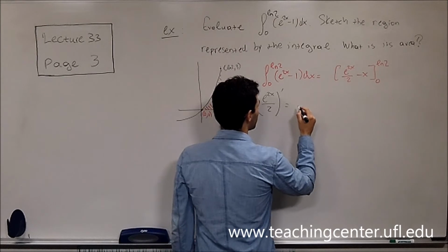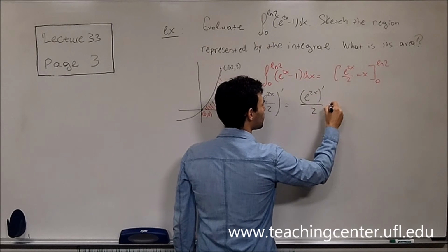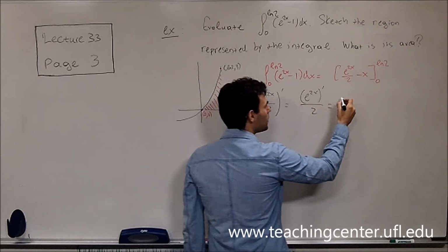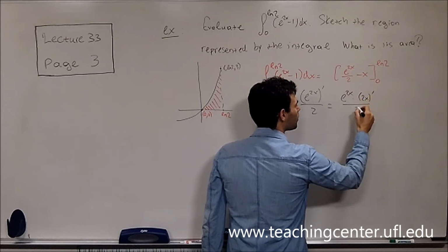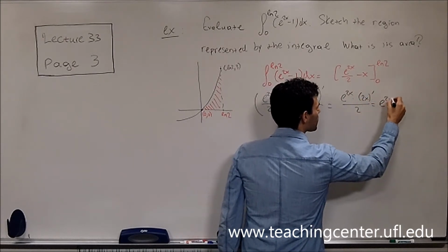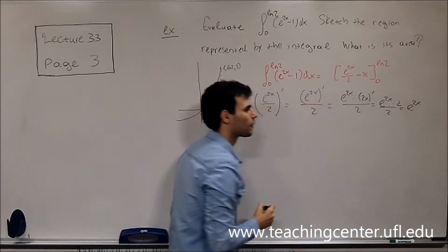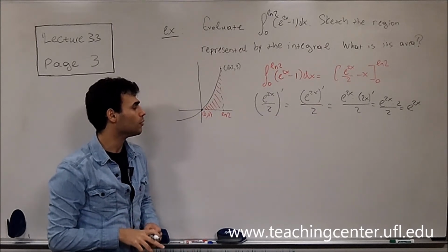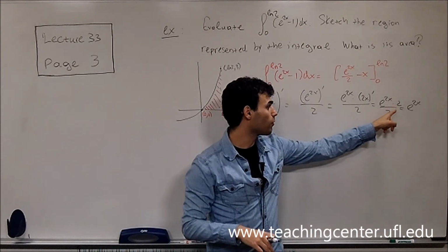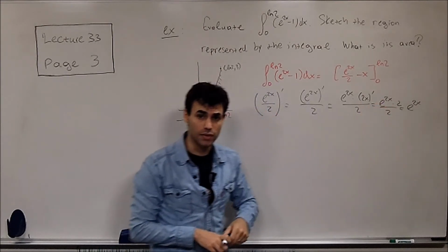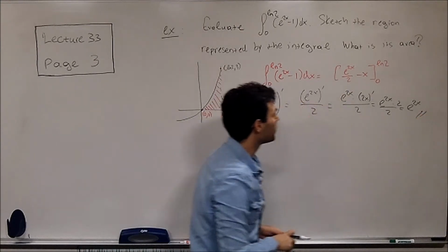To take the derivative here, what you get is the derivative of e to the 2x over 2. And the derivative of e to the 2x is e to the 2x times the derivative of 2x. So it's just e to the 2x times 2 over 2. It's e to the 2x. Kind of reminds us of the power rule, when you need to pre-divide by 2 to get rid of the extra coefficient that you're going to get when you're taking the derivative of e to the 2x, right? In any case, that's how you find the antiderivative of e to the 2x.